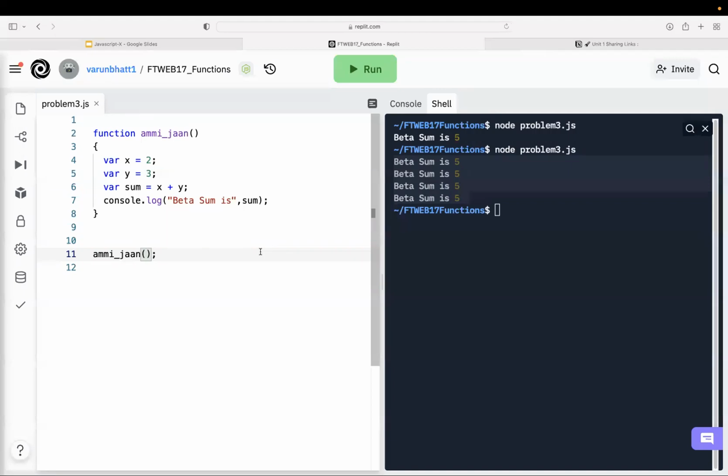So you told your kabutar that the first value I'm sending is 5 and the second value I'm sending is 8. Or you can say that I want to send this 5 value. So now your kabutar will go to here. And here we need someone else, another kabutar which will take that message. Because when we are sending the message from here to here, we need someone here to take that message.